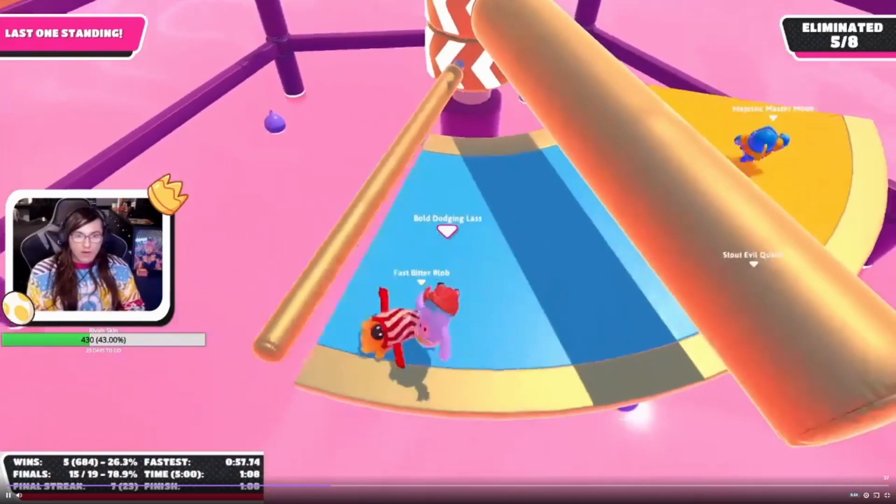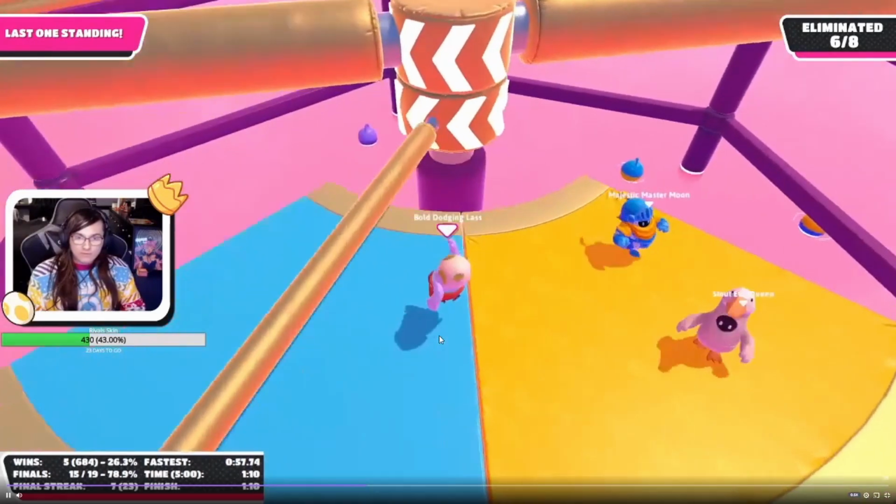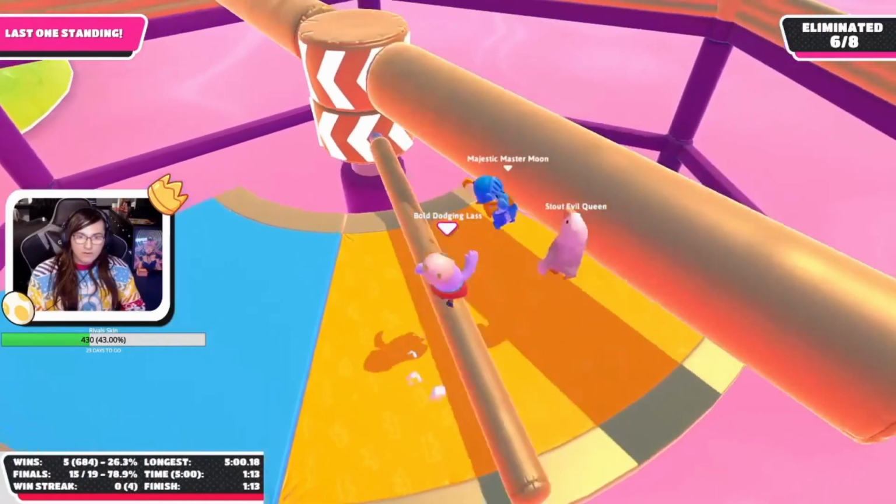And then again, I go for another one of those greedy ones, and you can see the angle of a bad example again. I nearly fall off because I grabbed them right in front of them instead of parallel to them. At this point, I'm just going to jump around a little bit, keep looking them up. I'm just trying to size it up. I want to go for them again.